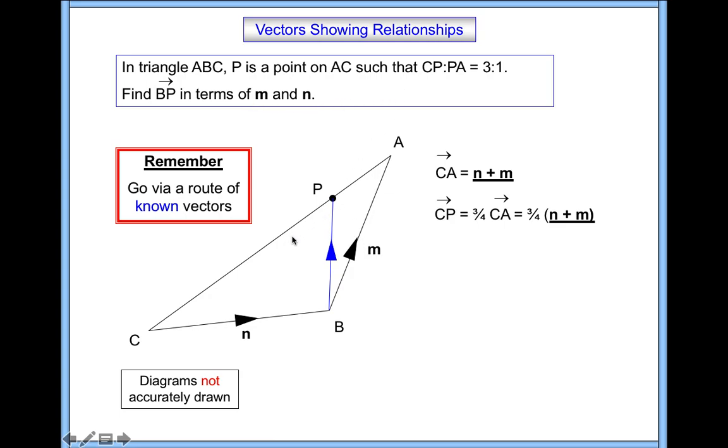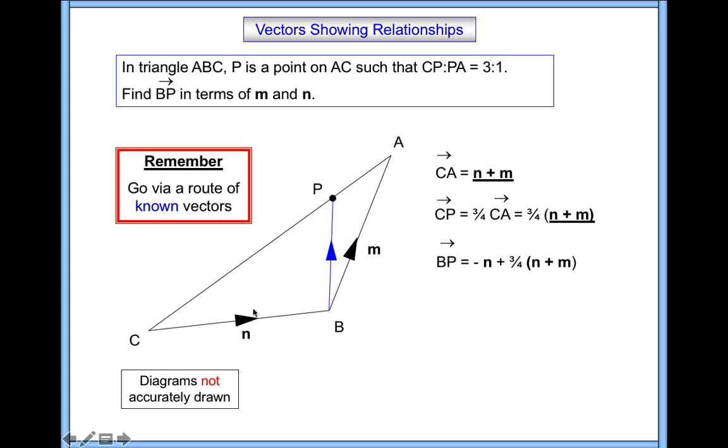Now students, first we found out vector CA. Now from vector CA, I told you in the beginning about vector CP and PA. So if vector CP is 3/4 of CA, vector PA is how much? 1/4 of CA, right? Now vector BP is going to be, when we move in this way, you can move in this way also. For that you will find vector AP. Vector AP will be what? 1/4 of CA. Either way you can move.